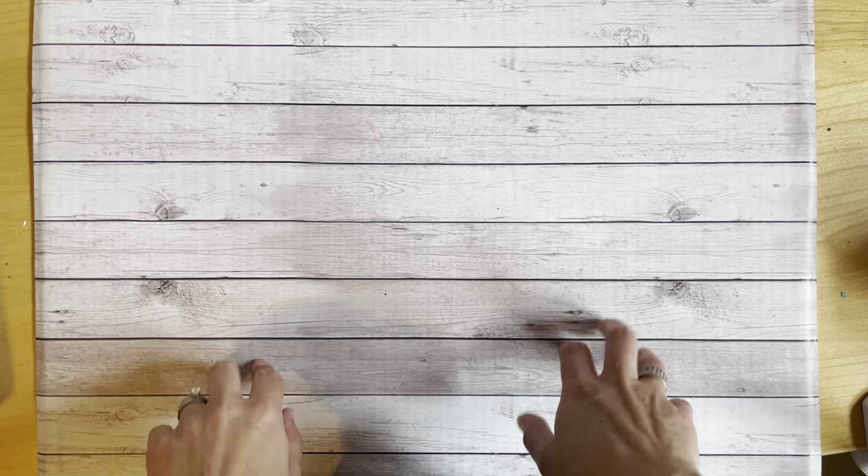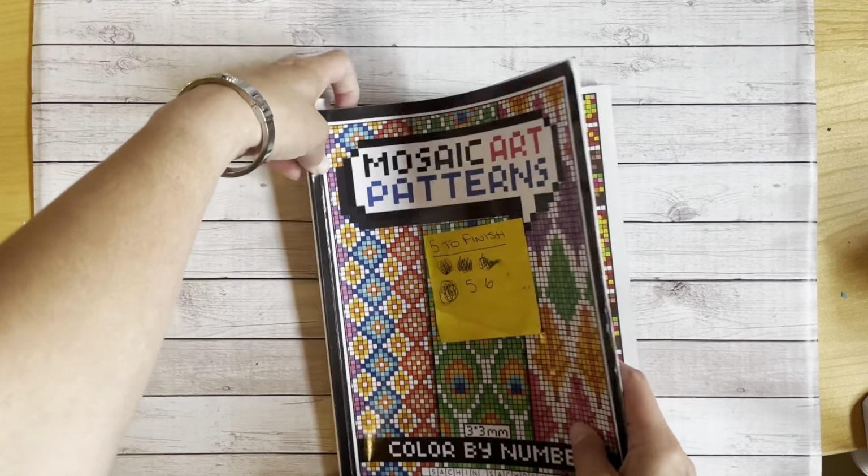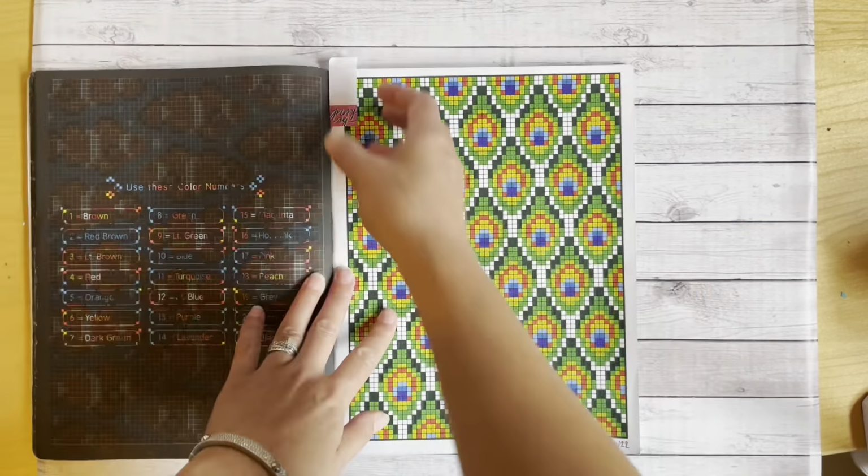The first one here is a page out of my Mosaic Art Patterns. This is one of my 5 books to finish. And I got this page here done. With these pages, I predominantly use Bic Intensity markers or Sharpies, and I colored it in. This was a May 20th page. I haven't worked in this book since then, so I only have 2 more pages and then this book is done. I actually started one yesterday for August, so hopefully we'll get another page done in that one. I'll put that book aside right now.